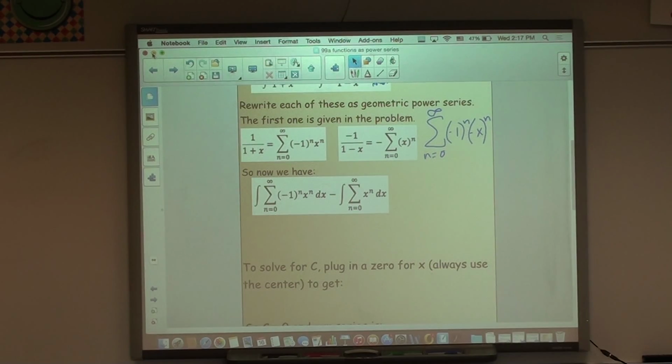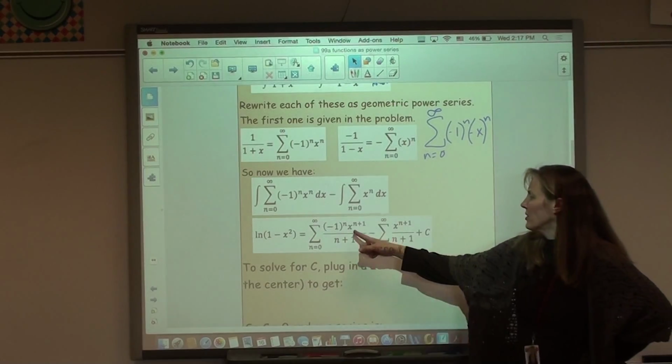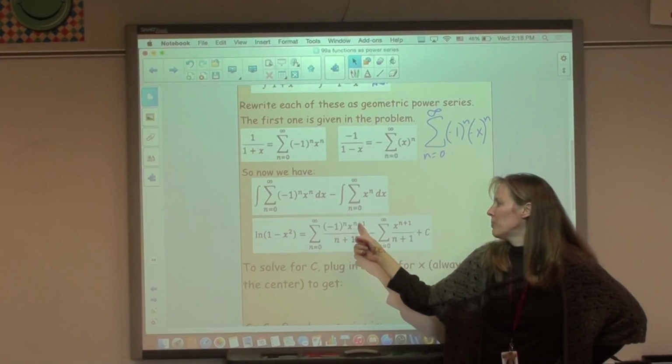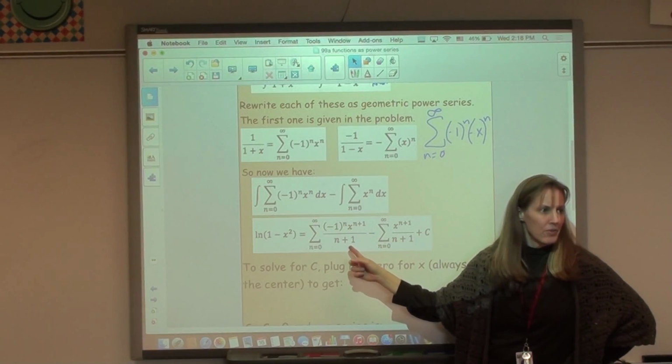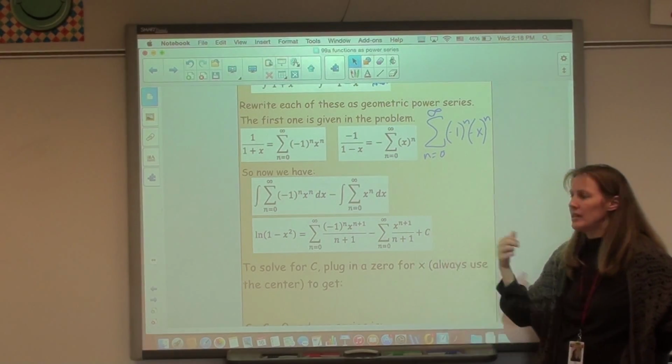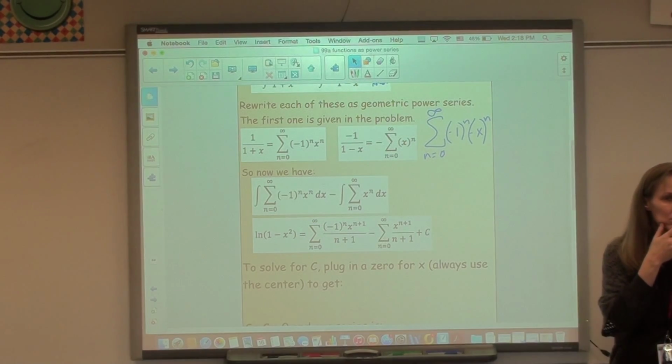Just think if you had to integrate x to the 5th. So x to the 6 over 6. Everything else just stays. The negative 1 to the n is just a coefficient. So you just raise the power by 1 and divide by it. And I was like, wait, did we already say c is 0? No, my plus c.